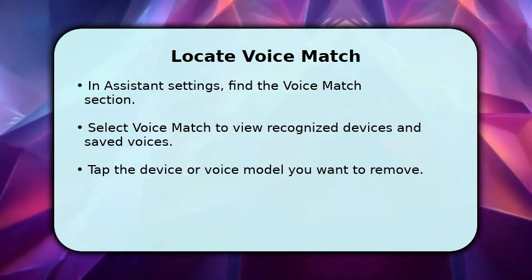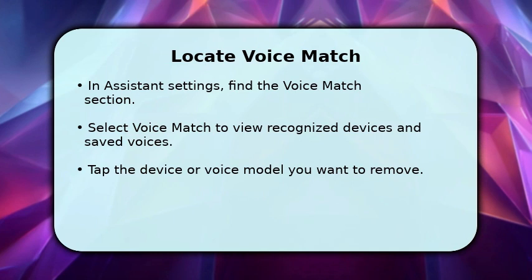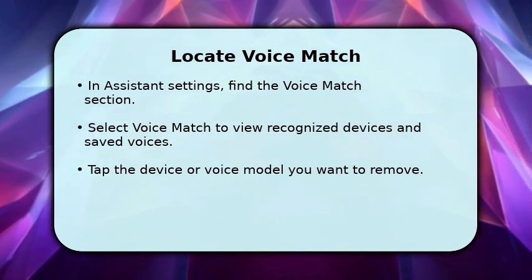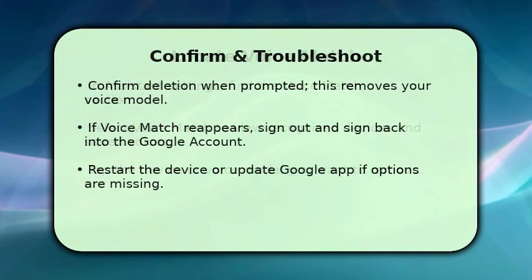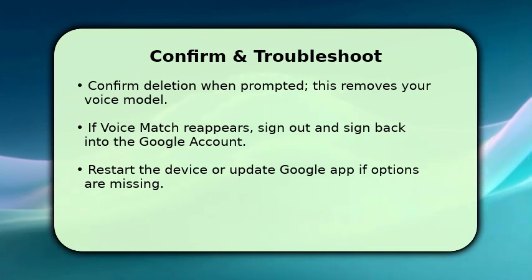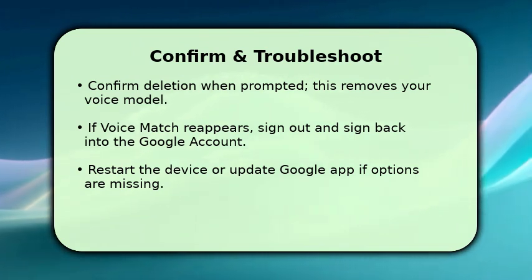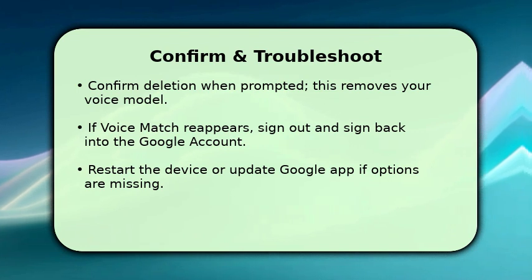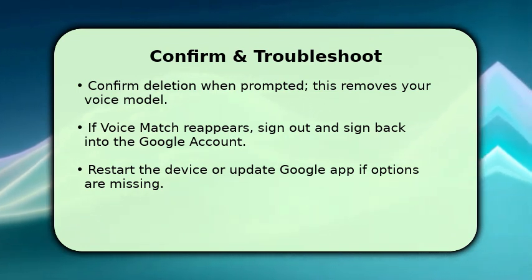This action removes the voice model from that device, so Assistant won't respond to your specific voice until you set it up again. Confirm the deletion in the prompt to permanently remove your voice model. That's the final step. Once deleted, test by saying, "Hey Google," Assistant should no longer distinguish your voice.